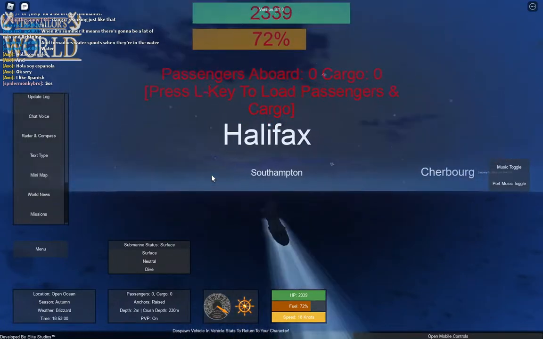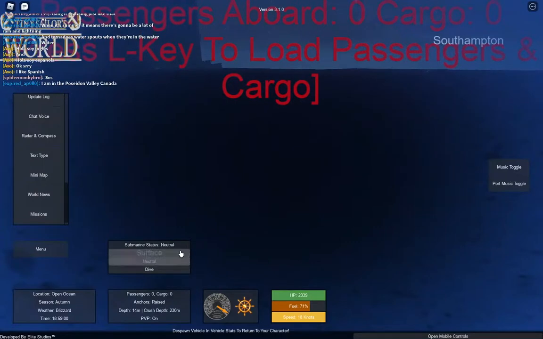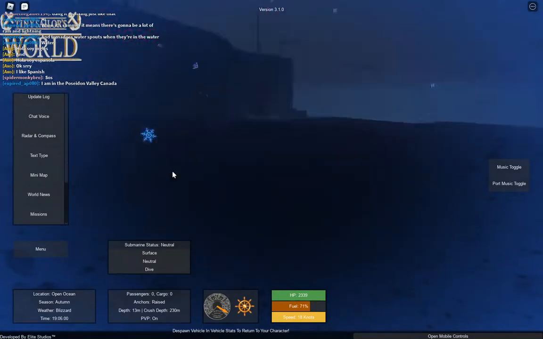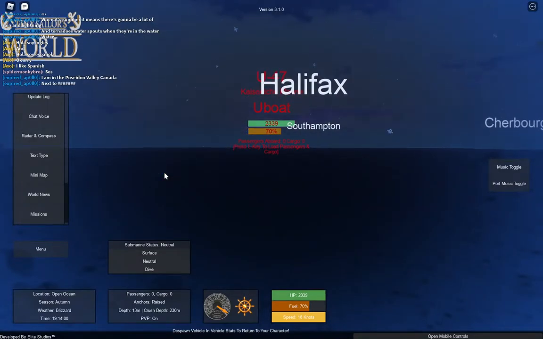Let's catch up and fire again. Fire again. We're gonna dive. Actually, neutral. Turn on our lights. Good, we're almost gonna get them. Poseidon Valley. I don't care if you're Poseidon Valley, Canada. We're going to this cruise ship.